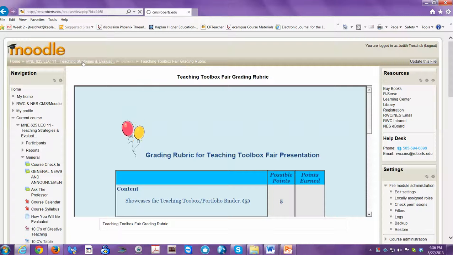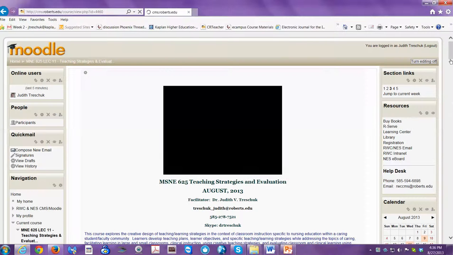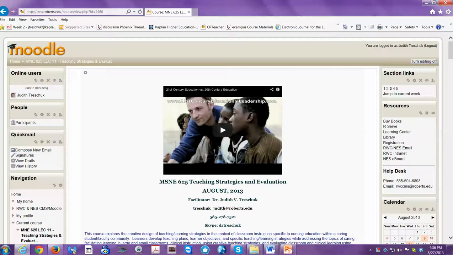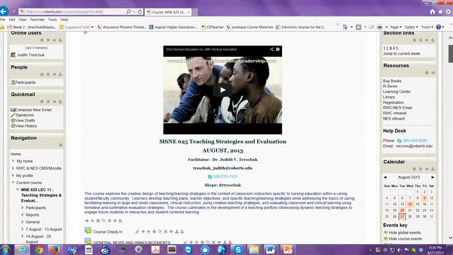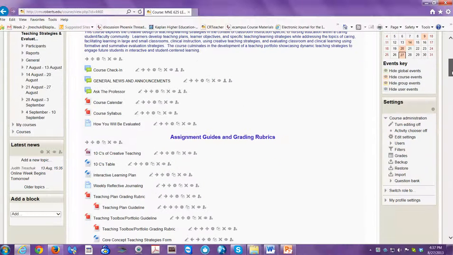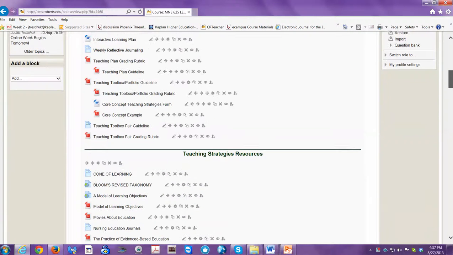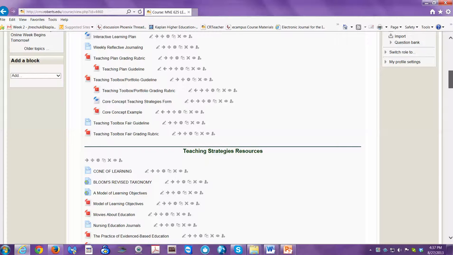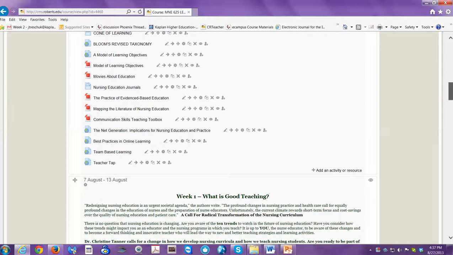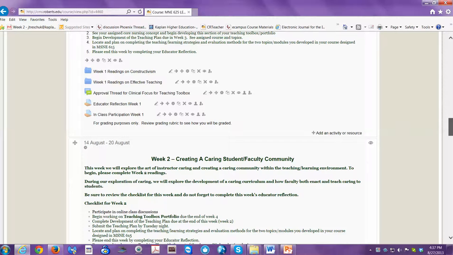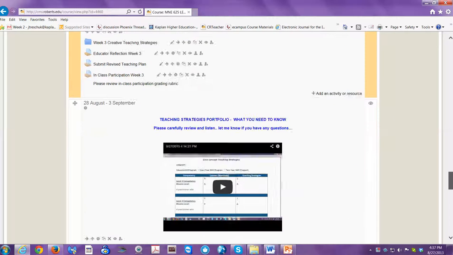Now, on Wednesday is the Teaching Strategies Fair. That's September 4th. Remember, I'll just reinforce. You come at 5 o'clock. It's over at the Cultural Life Center. The best place to park is behind the church and then walk over behind the Cultural Life Center. You'll enter that entrance, which actually goes to the second floor. And I believe we're in room 219, but it'll be very obvious to you which room we're in because it'll be all set up.